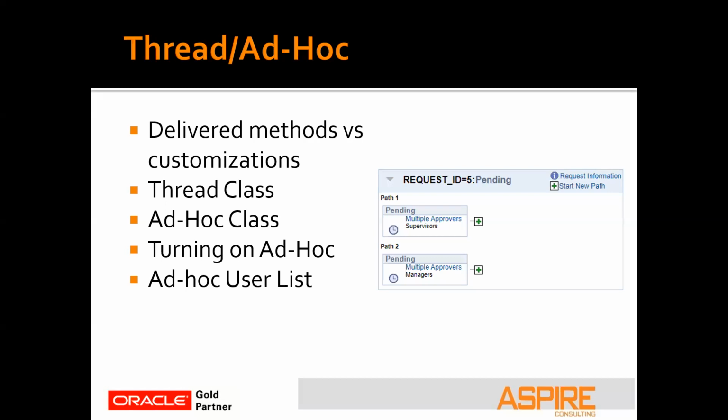Your developer can really go in there and code all kinds of logic in the ad hoc class about when and where and how and who can add, and whether they can add a path or an approver. That's pretty useful. We see that used a lot. A lot of organizations have that off by default, but want it turned on for certain things where they might want another level of approver on an ad hoc basis.